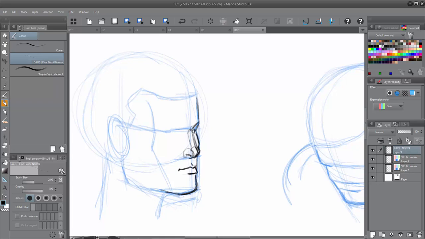And we're probably only going to see a hint of that eye, if anything at all. And it's going to be a mostly, not quite, but mostly side-on view of the eye from here as well. So something like that.